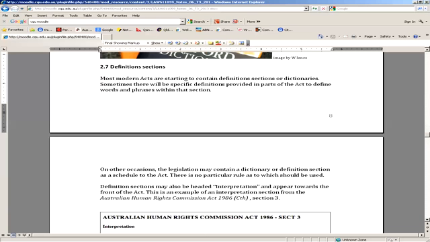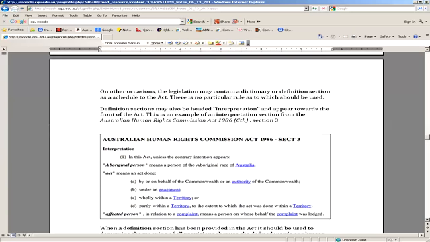And then, of course, there are definition sections in the Acts Interpretation Act, in the general legislation about what an entity might be, what is a person at law? Is that a company or a trust or a partnership or just an individual, etc., etc. They give an example here of the interpretation section, as it's called, but it could also be called the definition section, from the Australian Human Rights Commission Act.